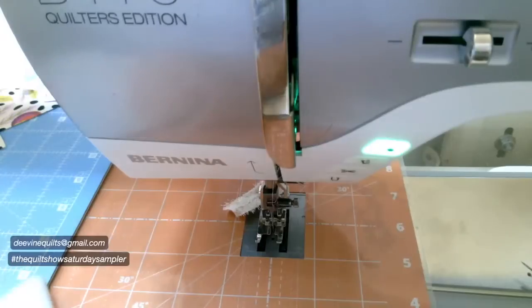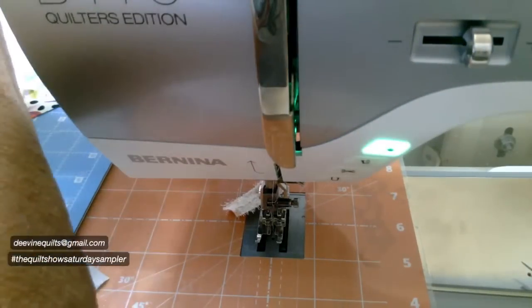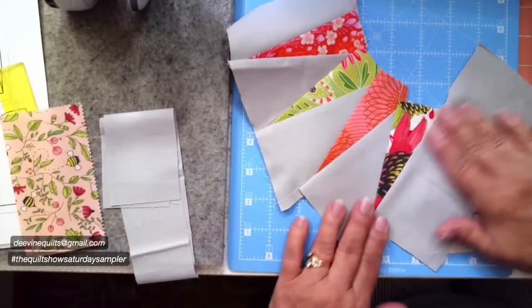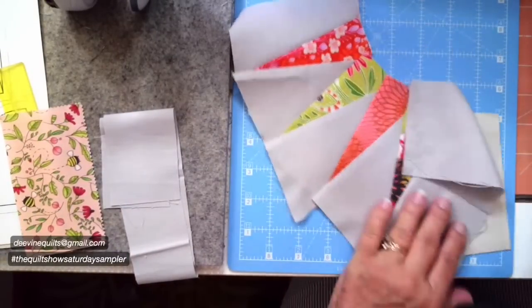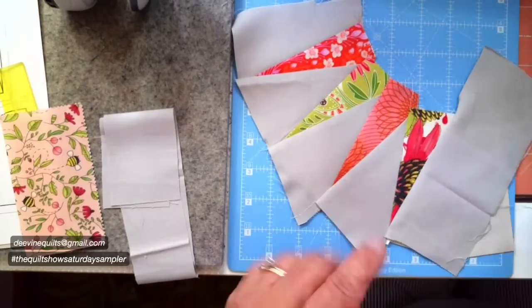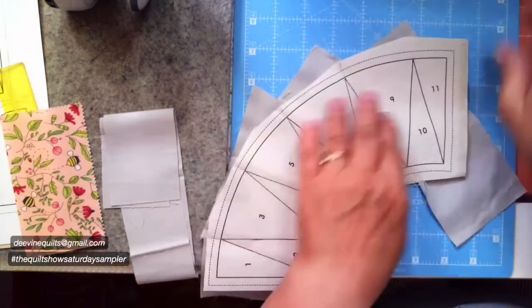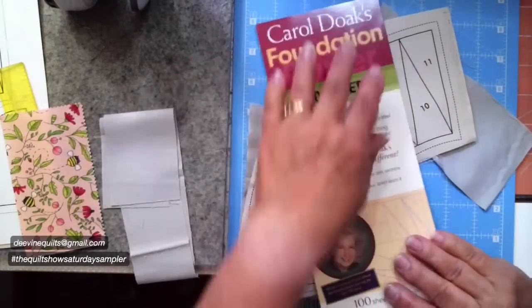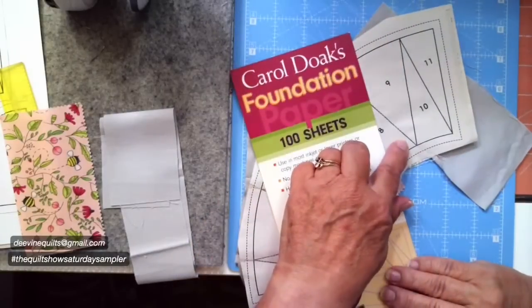That is now completely covering what it needs, my next piece that it needs to cover. So to get back to where I don't have to hold this up and look at it, this is where my paper comes in. I go to the next line that I'm going to be sewing on.